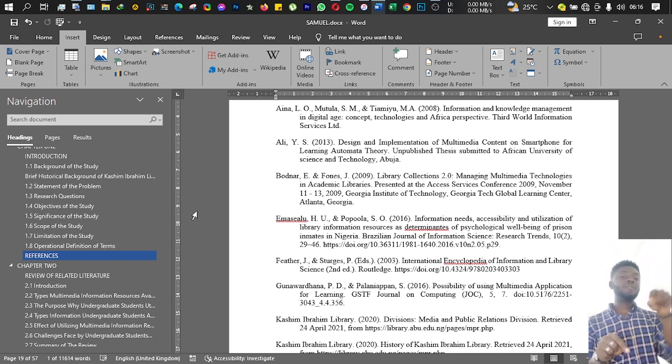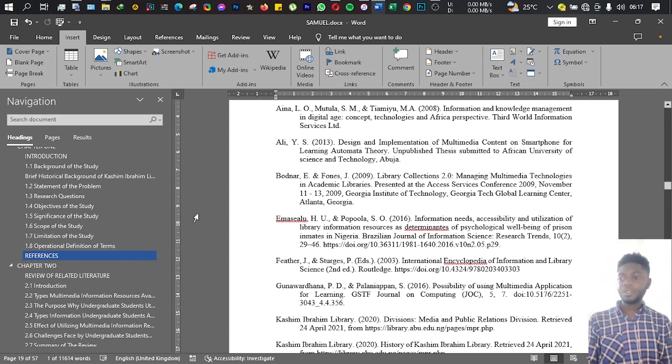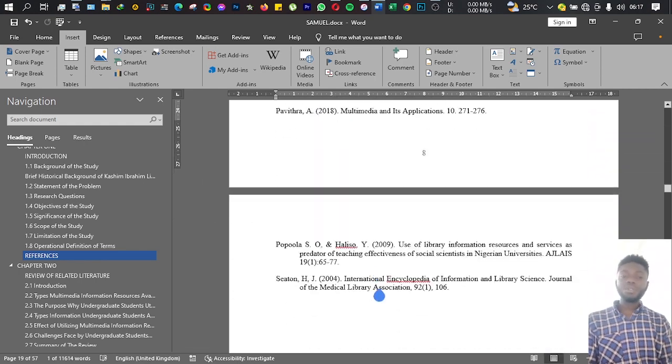From your research topic is what you get your research questions, and from your research questions is what you get your research objectives. You just need to do a few conversions to get your objectives from your research topic or research questions.